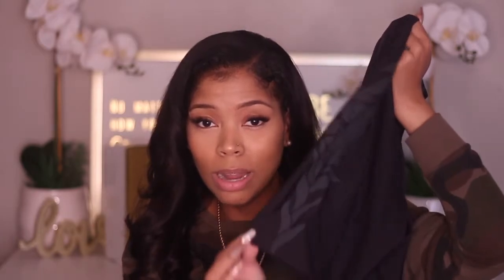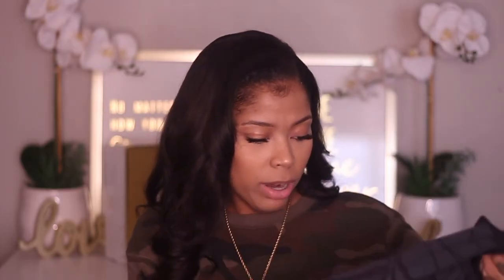Most shapewear usually comes with a pee hole, but I don't use it — I just pull it all the way down. I love shapewear that has the short leg portion. I don't like shapewear that's just a thong or panty style because they don't fully cover the stomach — they cut into the stomach area so fat hangs out, and they just push everything together into a bunched-up ball in the front. I get this one from Walmart and I wear it a lot, but I'm moving toward a new brand.